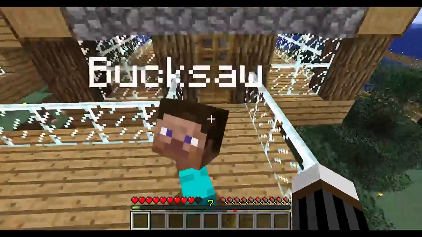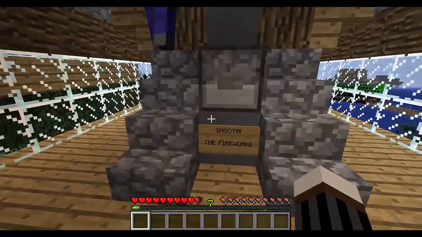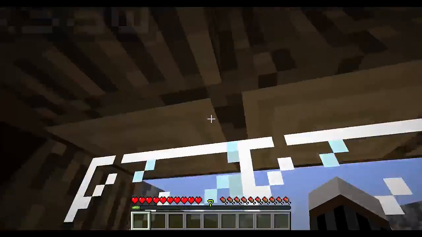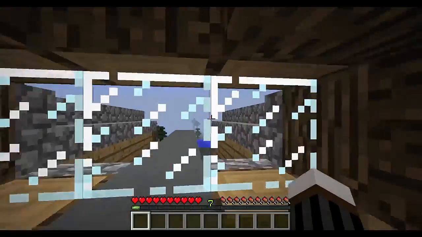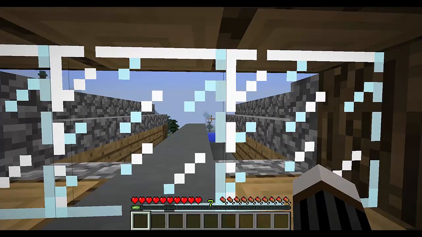So, right here, I've also added a new building. Where's the button? Then run up here. Look, there was a firework. Oh, that's cool. Here, boop. There's a little cannon. Very cool.